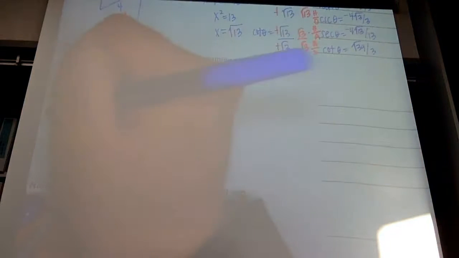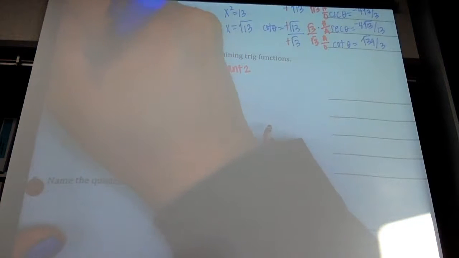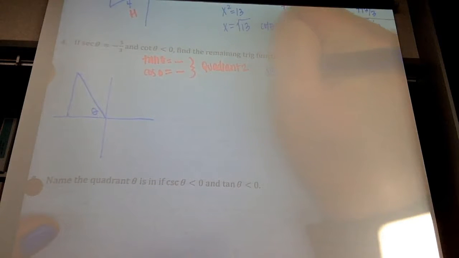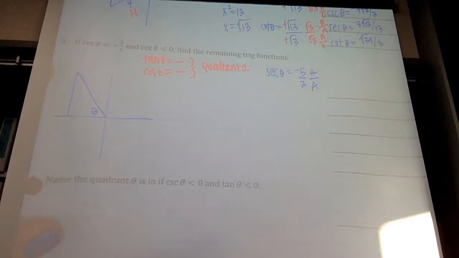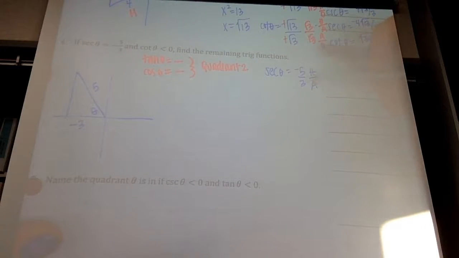Okay, so I'm again going to draw out my graph and then put a triangle in quadrant 2. It gives us secant, so secant theta is equal to negative 5 over 3. And remember, secant is hypotenuse over adjacent. So the hypotenuse is 5, and the adjacent is 3. Now we need to check our signs. This is going over in the negative x direction, so the 3 is the negative. And that's how we got that, because the hypotenuse is always positive.